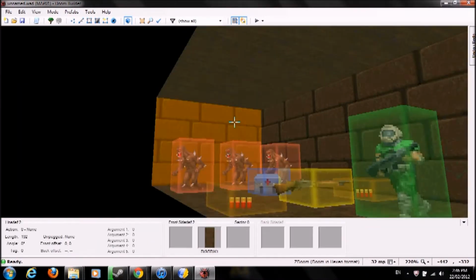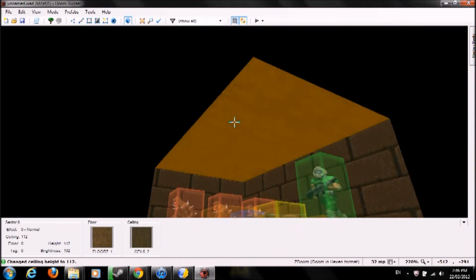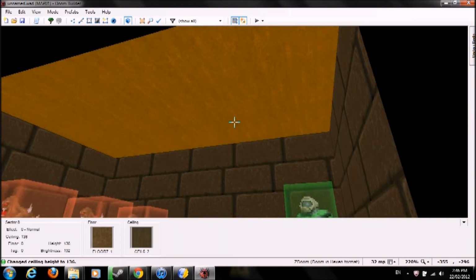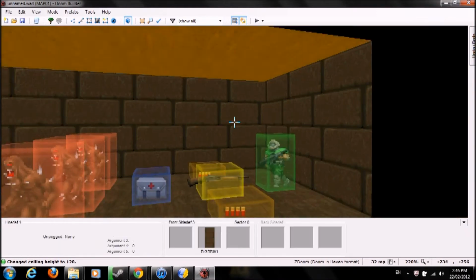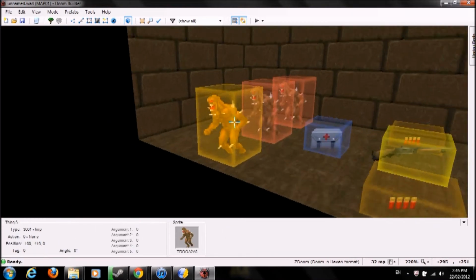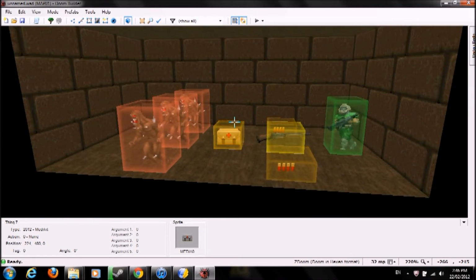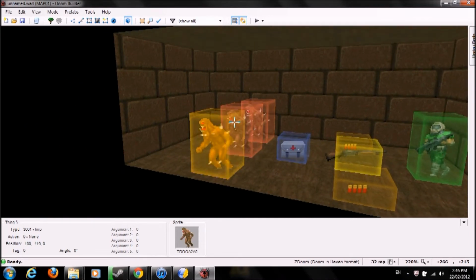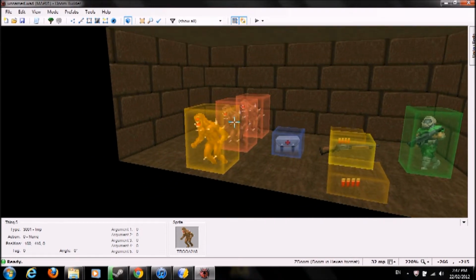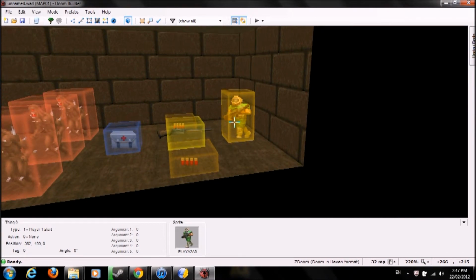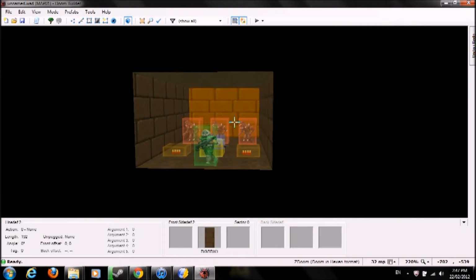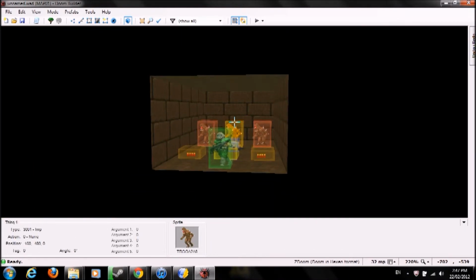But if you want to, with your mouse and the scroll pad, you can lower it down as low as you want, or you can make it high. But if you lower it too much, you won't actually be able to move. If it's pushing the character down, you won't be able to actually move, so I wouldn't want to do that. And down the bottom left corner of it, it will tell you the type and the imp, and then it will tell you action if there is an action with it, and the position. Same with everything, all the things. It'll just tell you where you are on the map as well. At the bottom right corner of the screen, it'll tell you where you are, the actual visual map is.